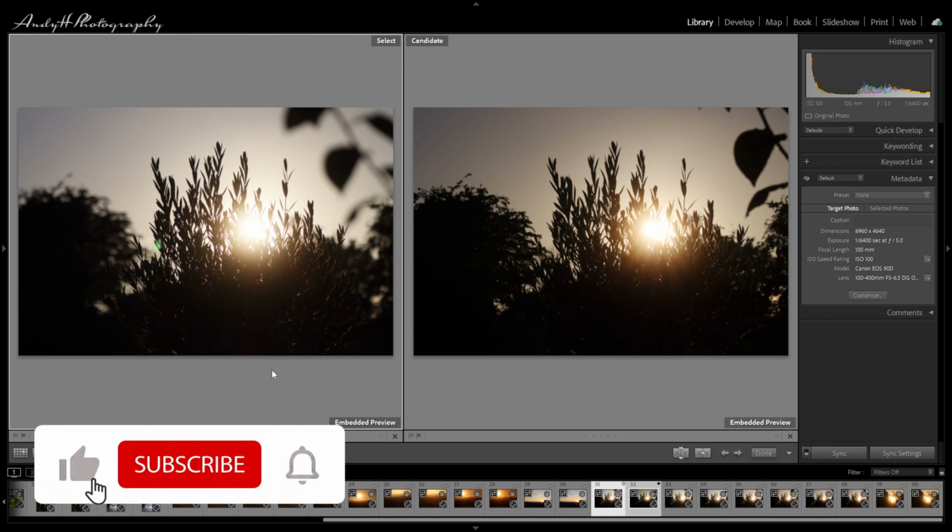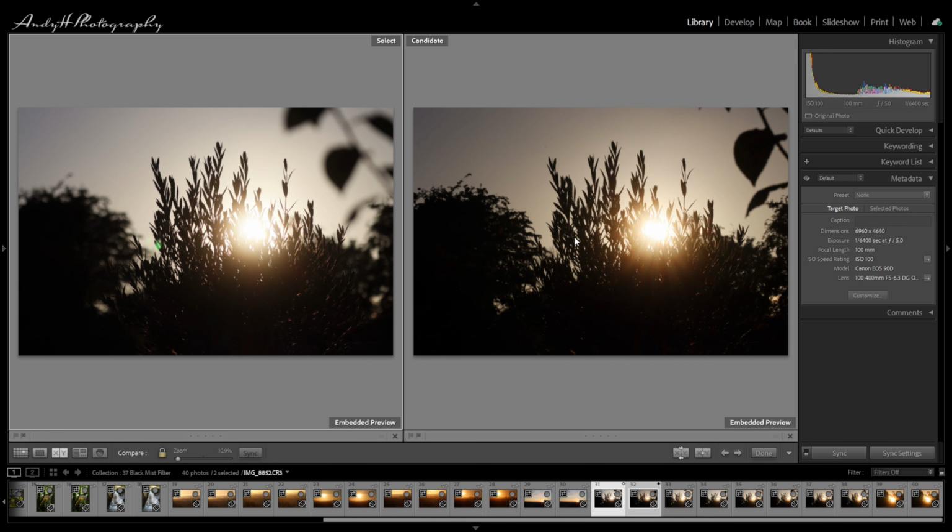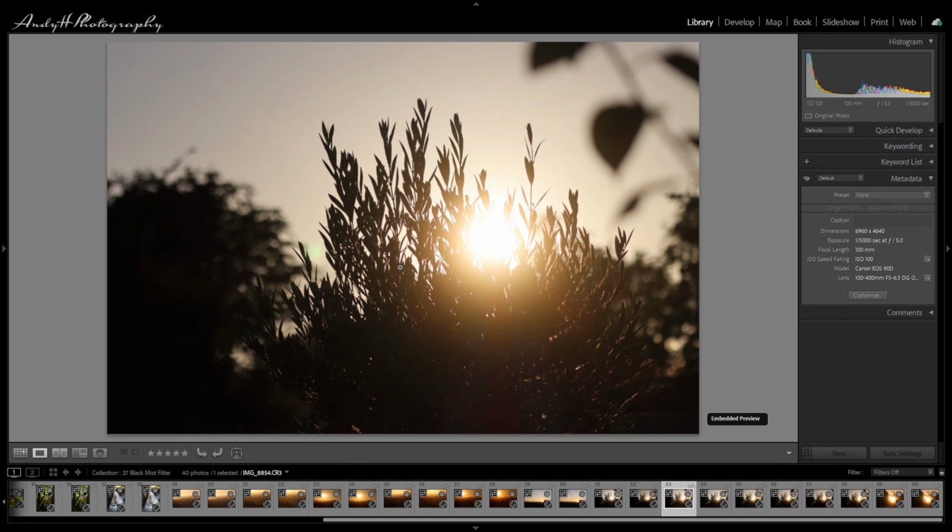So what's our process for getting rid of the lens flare on our lenses? Here you can see on the left we have the lens flare, and on the right we have no lens flare of what is essentially the same scene. So let's start taking a look at this. Let's come out of our reference view here and we'll go through a series of images. You can see here that we're at f5. This is shot with the Sigma 100-400, and we've got the lens flare. So what's happening is the sun is reflecting off the front element of the lens, hitting the black mist filter, and then coming back through the lens. So we have the lens flare there.